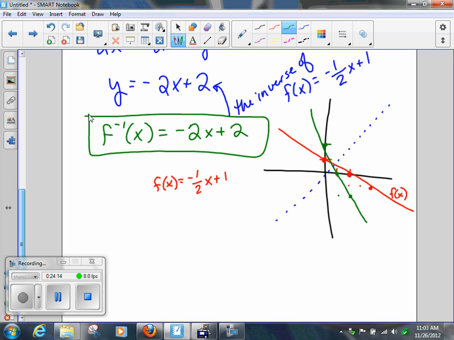All right, okay? Am I going to ask you to graph anything that's not linear? Maybe a parabola, but I'm not going to ask you to graph a fifth-degree polynomial function and its inverse, because that would be like prison. That would be awful. I would not do that to you. I wouldn't do that to me, okay?